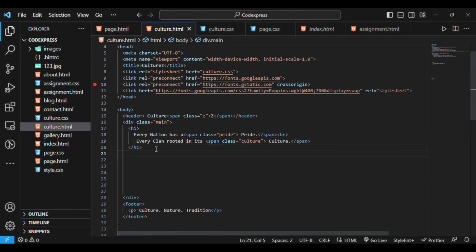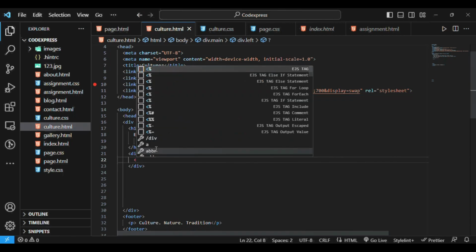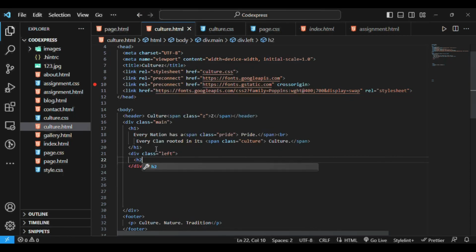So next I'm going to have my div. I'm going to create a div section of left, so dot left, and in that left I'll have an h2. I'll call it a class of nature.